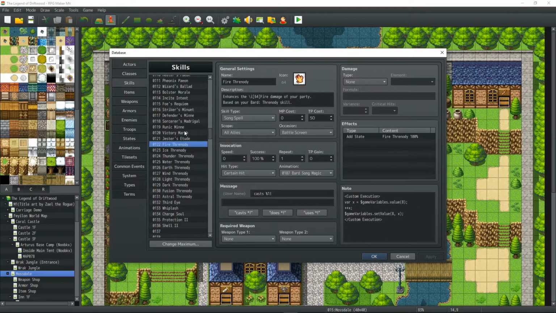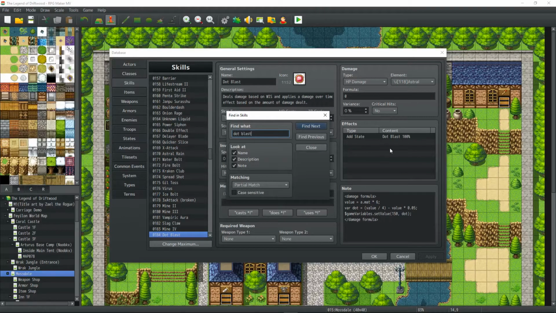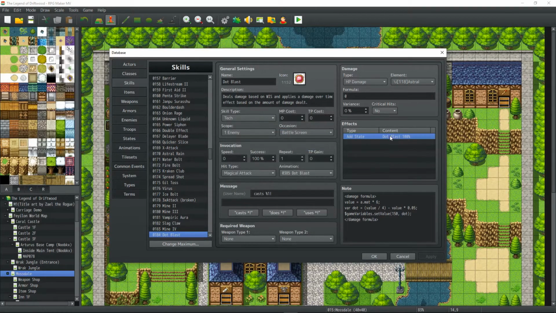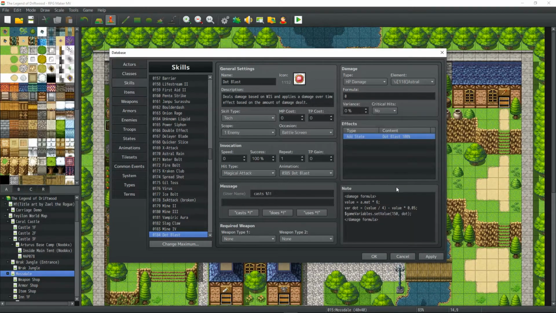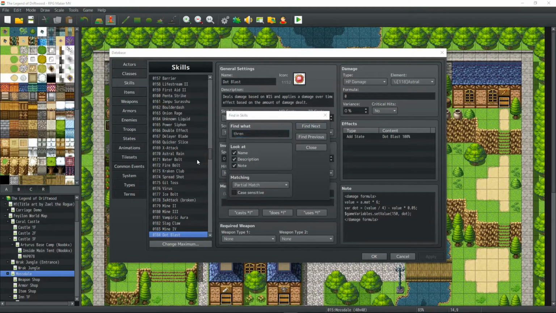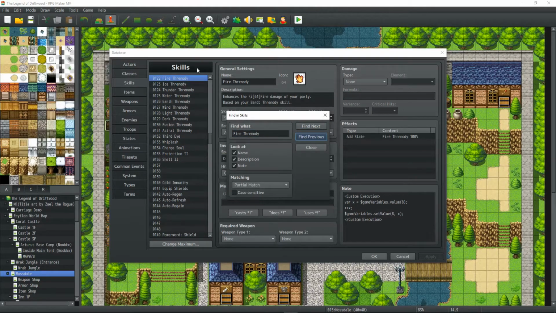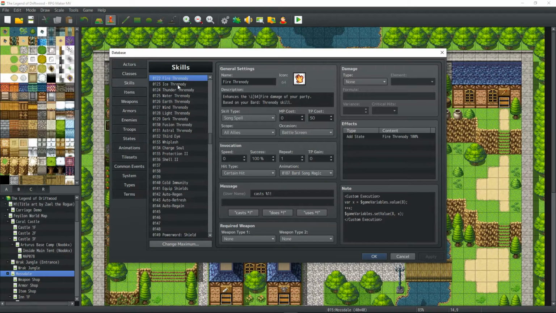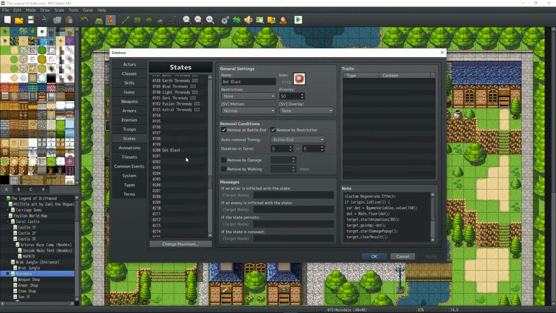So then I go back to skills. Press Control F. Type in dot blast. So I conveniently named it the same thing. Change this to add state dot blast. Not the 200, but the 284 one. Okay, and the rest doesn't need to be adjusted at all. Then I can go back to here and type in Threnody. Wait, does it have to be? Oh, okay. Fire, Threnody. Nope. Oh, right. Find previous. Because I was already past it. Okay. There it is. And then I go to the states and I delete the 200 dot blast.